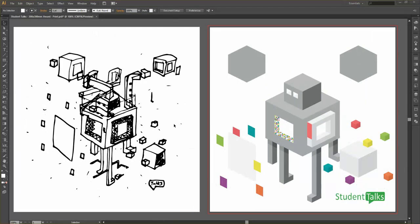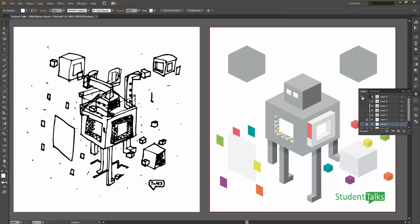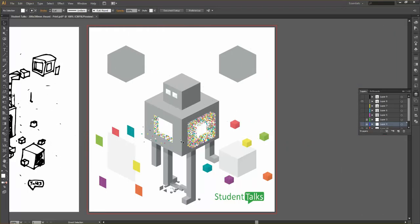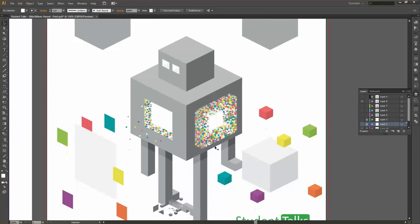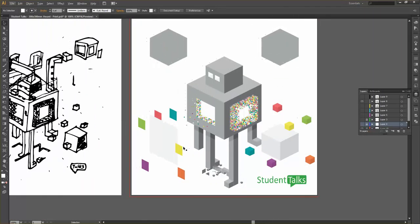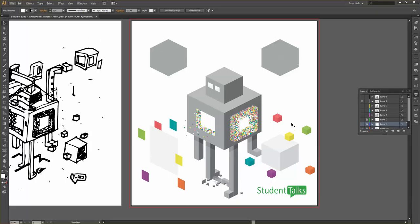So this is how we left it. Little block guy, we were starting filling these little triangles and stuff like that, and we're going to start working over here. So I can just start clicking between layers because I've got all that done. So what did we add? Just finished off this triangle section here, colored it in a little bit. Started messing with the feet. I'll run through and explain the idea behind all the little bits at the end. But yeah, not much has changed.